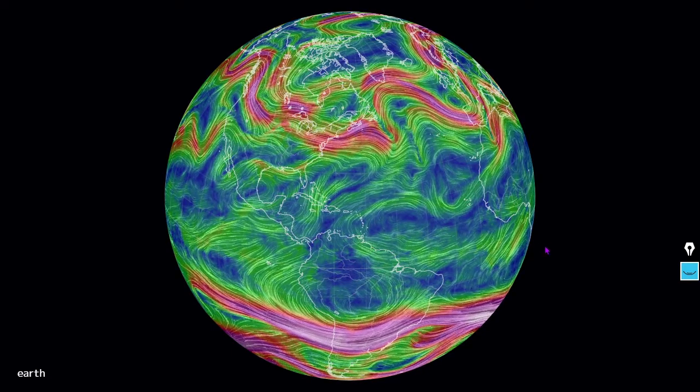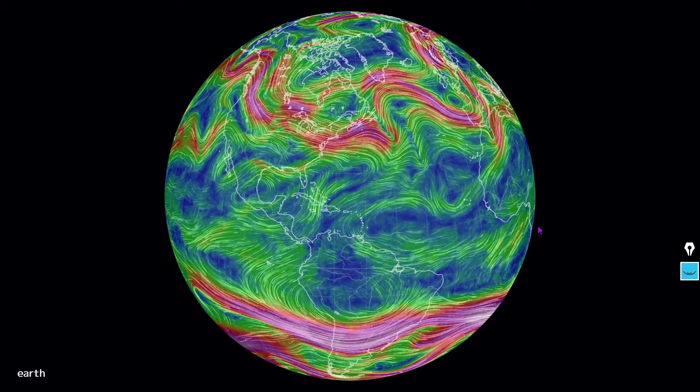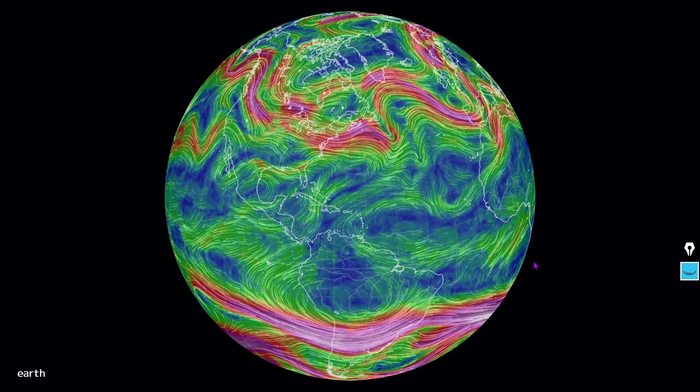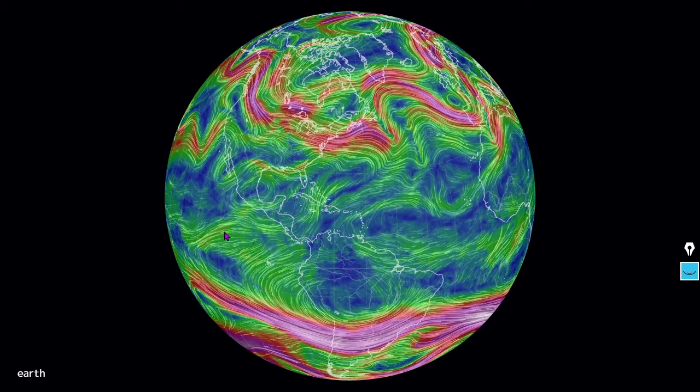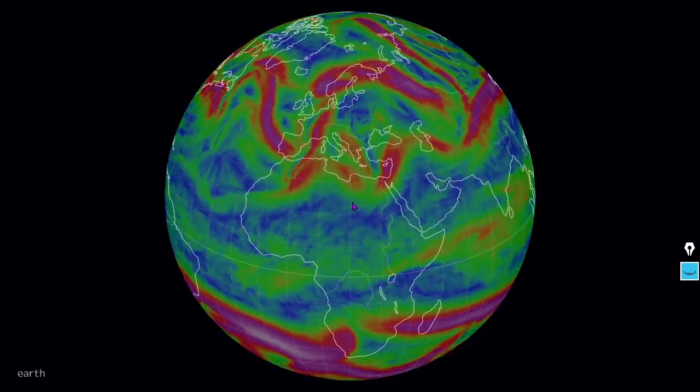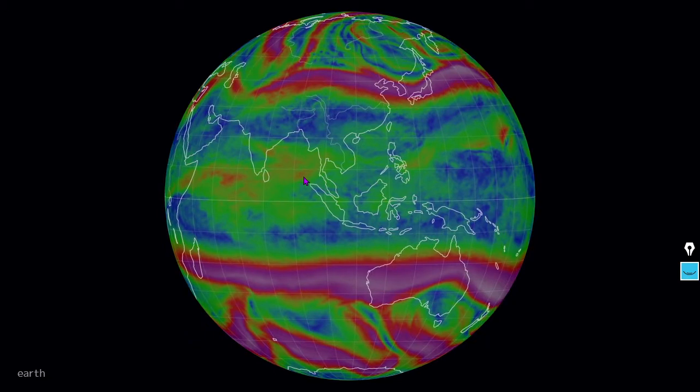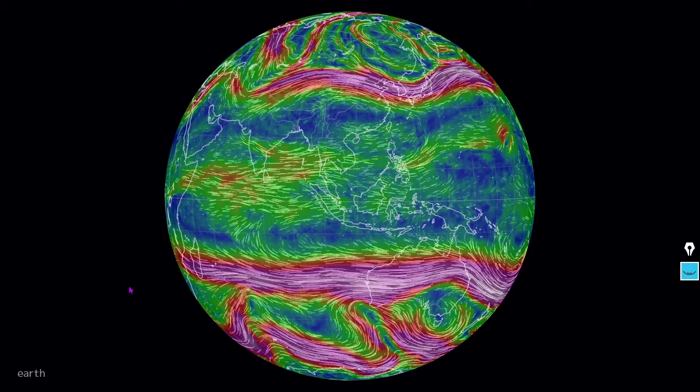A little more coherent jet streams in the Southern Hemisphere, although they are doubled up down there, and largely blowing backwards over portions of the Central Pacific, Central Atlantic Oceans. Let's rotate planet Earth to look at the eastern portion of the world. There are the jet streams of the east.